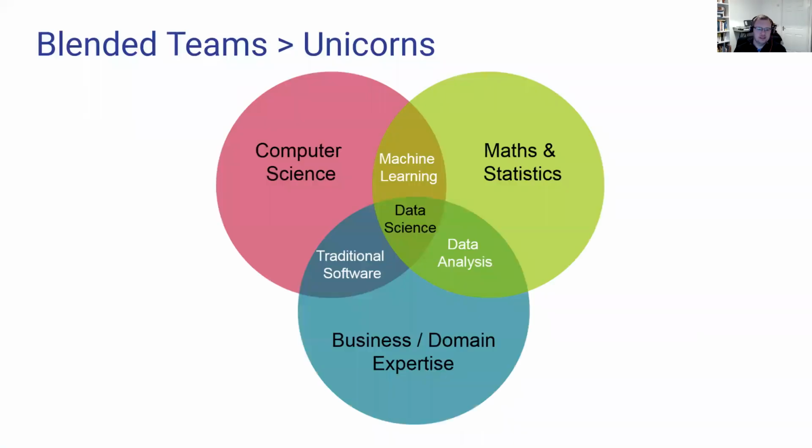People is such an important topic in data science, and it's one of the ones that's potentially the easiest to overlook since we're so excited about the technology, the algorithms, the data. You may have seen a diagram like this floating around in different venues, different forums, which is basically a Venn diagram trying to say what the ideal data scientist looks like. I don't like this diagram that much, but what I do like about it is when you change the focus of it.